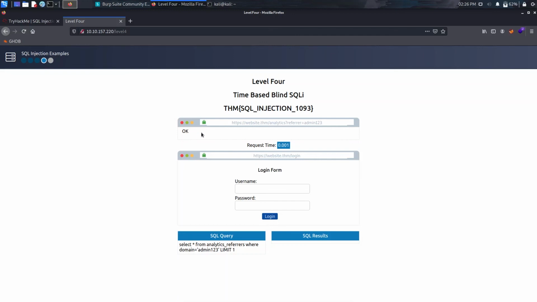It shows okay, meaning nothing is found or the vulnerability is executed, and the request time is 0.001, that means 0 seconds overall. Now if I just do a single inverted comma, it will return a value or error for the syntax of SQL.